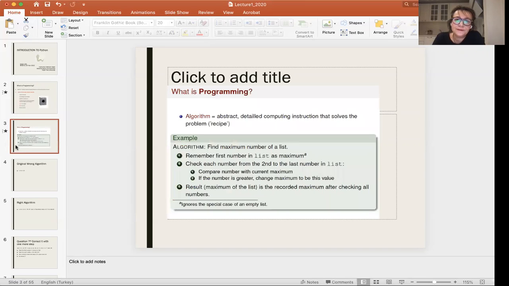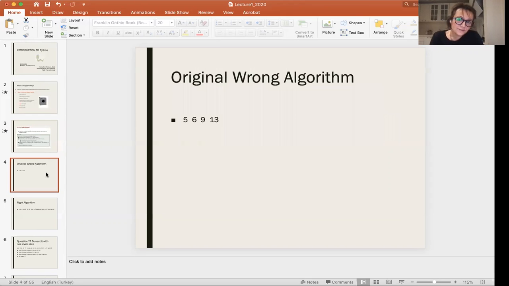Now, you can go to mathematical problems also. For instance, if you want to find the maximum number in a list, how will you write a prescription for finding that? Let me show you. Let's think together. If I give you just four numbers, how do you find the maximum number in the list? Right now, just try to capture what your brain is doing, because you're going to tell somebody else how you did it. You just saw 13 immediately because you can scan the data, compare two numbers, and pick the one.